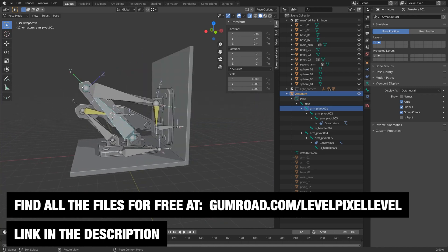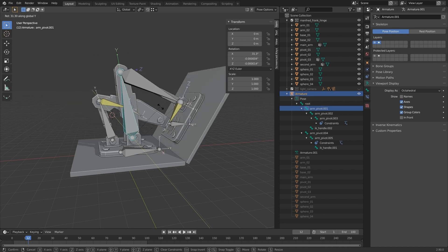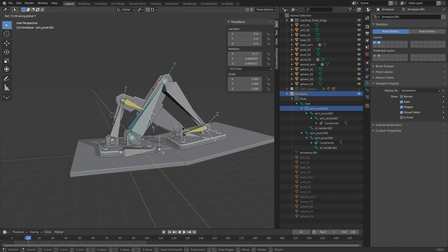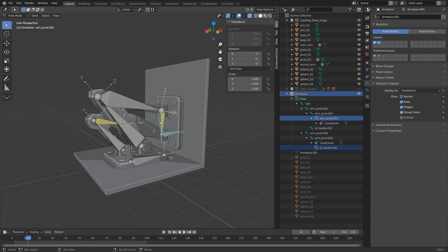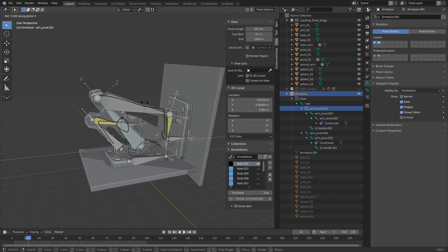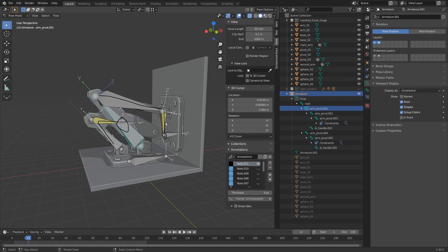Here you can see the rig underneath the hood. It's just a couple of bones on these pivots here and I am controlling the entire hinge action with one control. What I want to achieve is to make this really easy for an animator, or if this is on a more advanced robot arm it could be automated. Underneath the surface it's just two IK joints here and here, basically pivoting from right here down this chain and right here up this chain. What that allows me to do is just have this joint control the entire process to get that really cool hinge action.